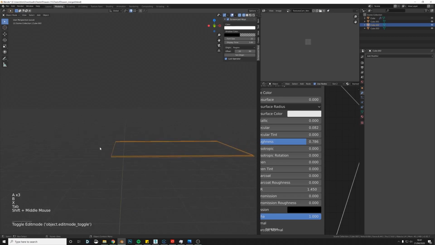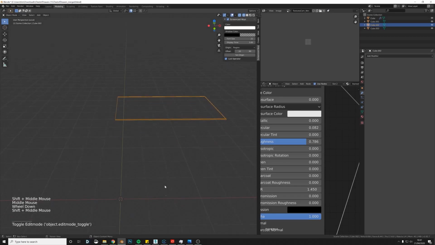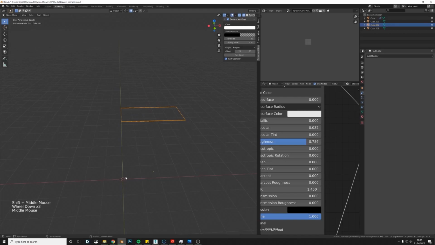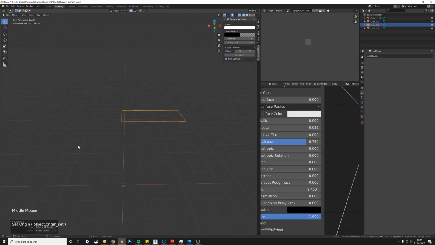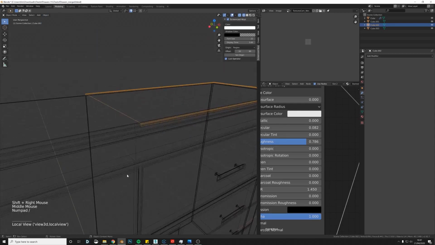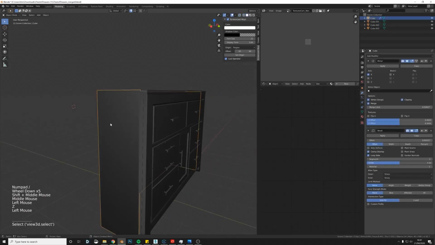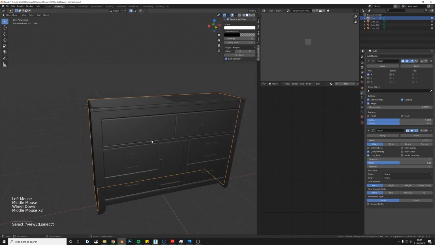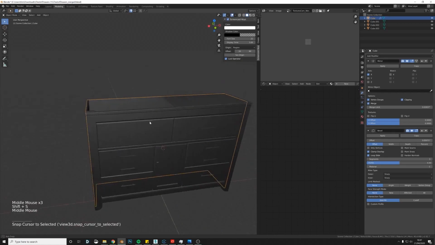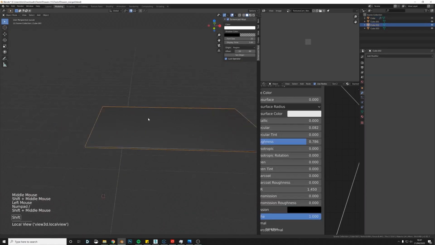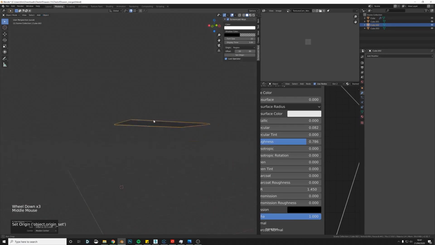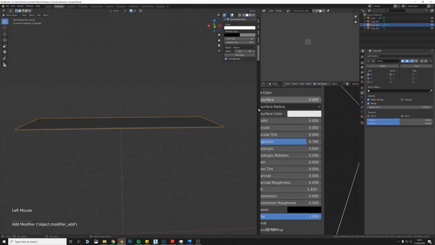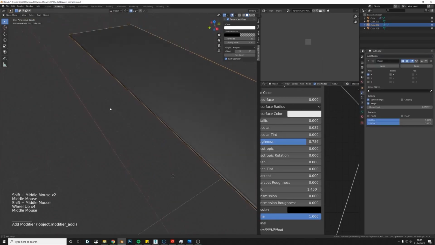I'll just delete this, and I'm going to add a mirror. But your origin point is over here, so I'm going to make the origin point go straight back to the center again by Object, Set Origin, To 3D Cursor. If the 3D cursor was over here, for example, what I do know is that I did already make an object earlier which does have the origin in the right place. So I could just click on this object, do Shift S and Cursor to Selected, then click on this one, go back to local view and do Object, Set Origin to 3D Cursor. So now it's back in the middle again. So now if I add a mirror, it should be working nicely.